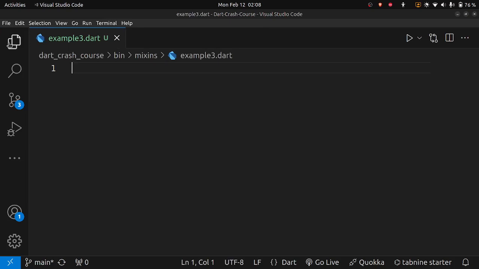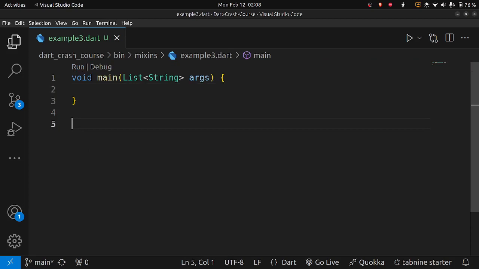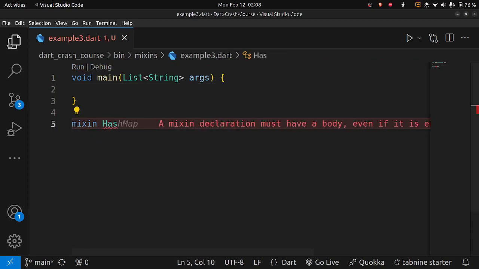So we are going to get out of the usual a little bit and try to provide some logic to our mixin. So let's say we have a main. Okay, now we have a mixin and then we're going to say HasH.